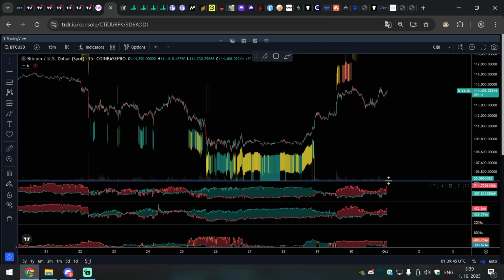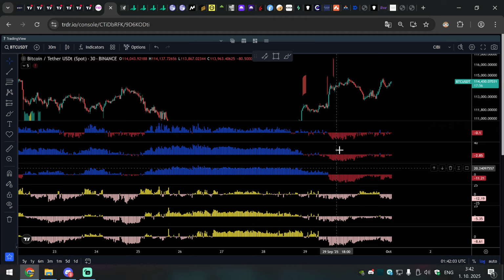Same as here. These were better topping formations. So the highest probability short when the market continues pushing will be when we get stronger thresholds like here. Very heavy sell side on the spot market. You can even notice that when we return back to highs, the spot market pressure is getting neutral to negative. It's showing you people are canceling sell walls on the spot market, or they are adding new spot buying walls below us. So this is an interesting development. There is much less pressure at the highs right now than when we were topping out.